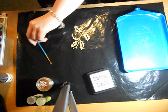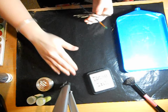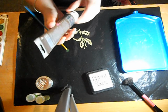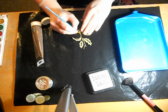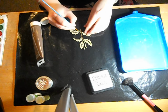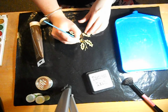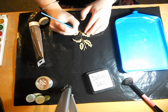Okay. A thin paintbrush. Okay. Grab one of these two. Paintbrush. Okay. So what I'm going to do is I'm going to start painting my brown, which will be the branch. Okay. Any brown paint will work, dark brown, just acting as a branch.